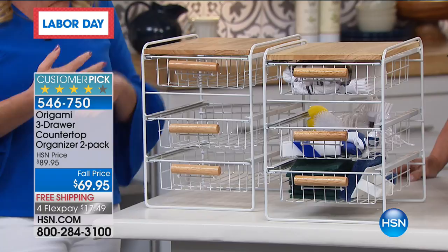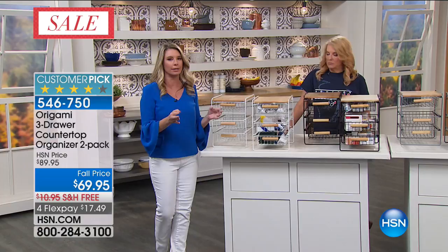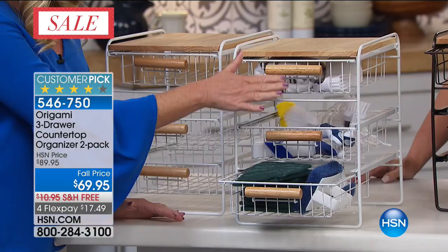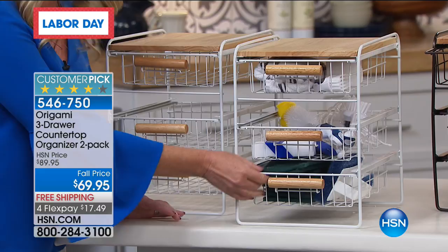Why is the powder-coated steel important? Let me tell you. If you're putting it underneath your cabinets in your kitchen, most of this stuff is wet. Let's be honest, your sponges are wet, your scrubbies are wet, and you would be nervous to put this on particle board or any other type of material. But because it's aerated, because it's that powder-coated steel, it's not going to rust or chip.